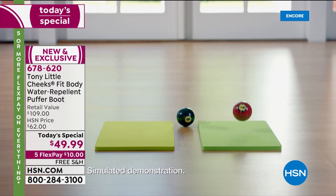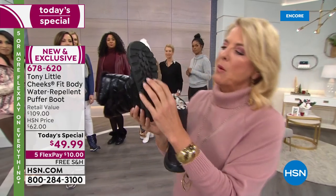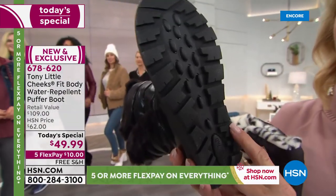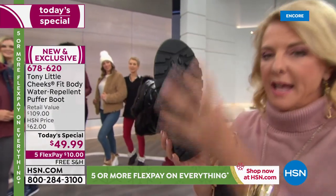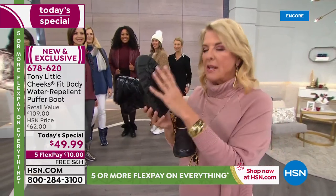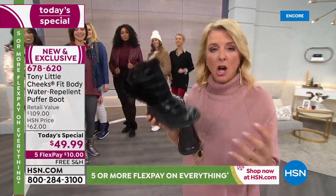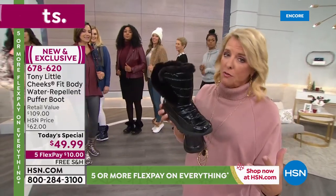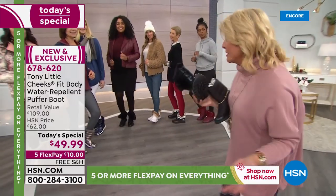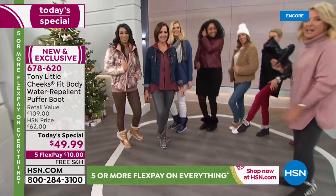Look at the flexibility — when was the last time you had a boot that acted like a tennis shoe? Look at the grip too. If you're going out in bad weather, Tony puts a beautiful tread that doesn't add weight. This whole sole is scientifically tested with the latest and greatest materials so you have a really good, comfortable fit. You can go all day, your feet don't get tired, and they don't overheat. We all need a winter boot — why wear something clunky, ugly, heavy, and uncomfortable when you've got this option?